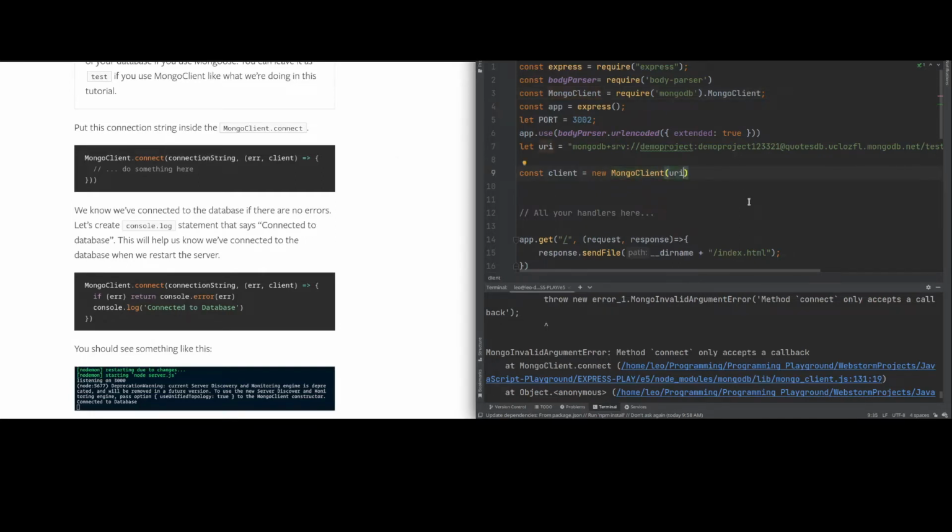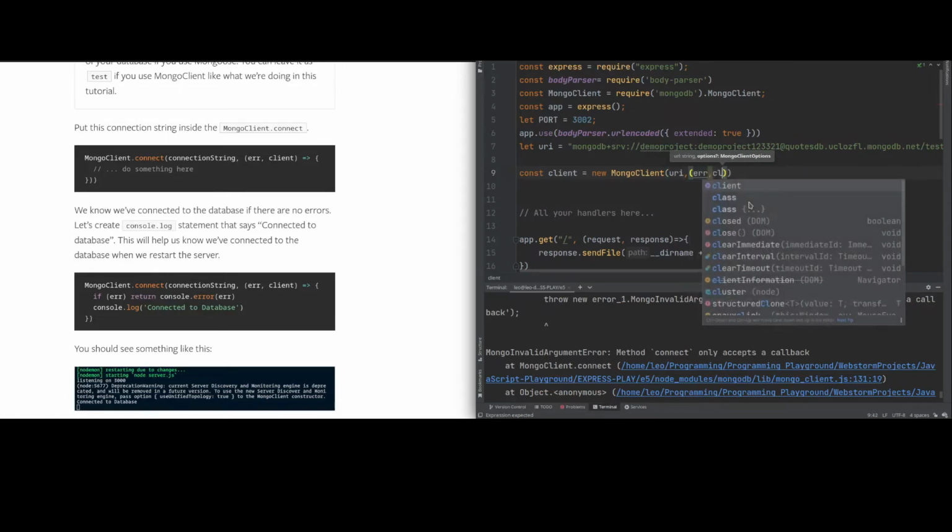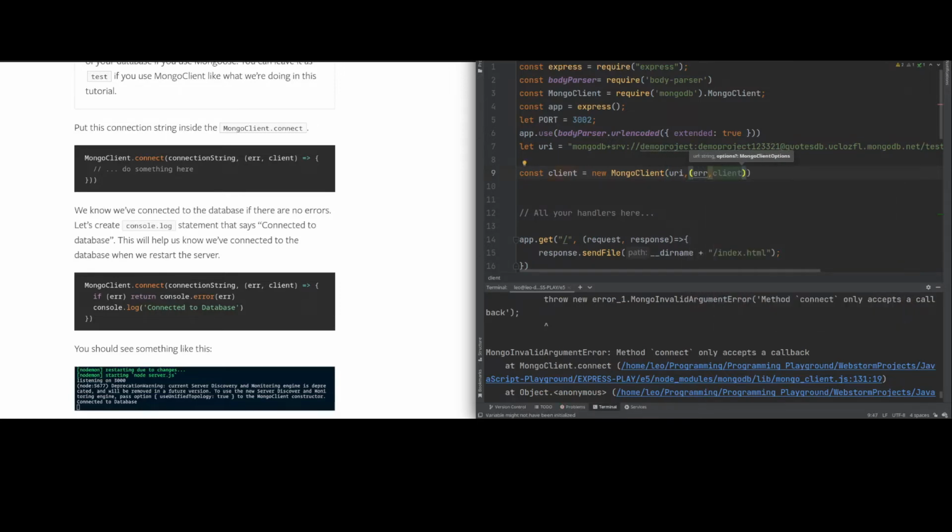Did that, and let's see, got options there. Set error client. Yeah, I don't know what the heck that is doing. If error return content error else connected to database.